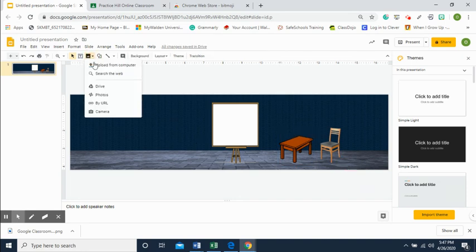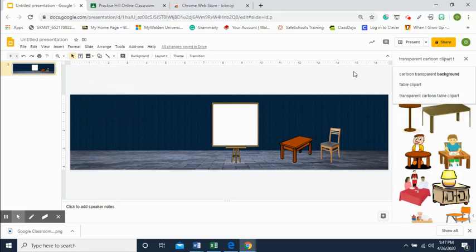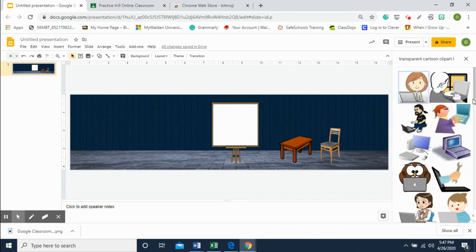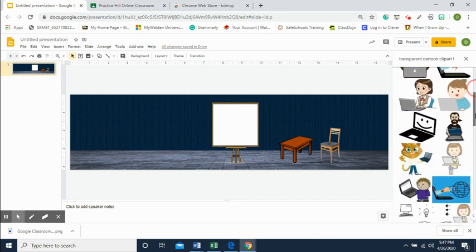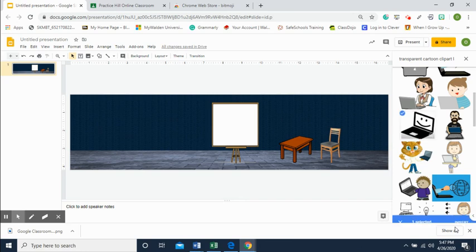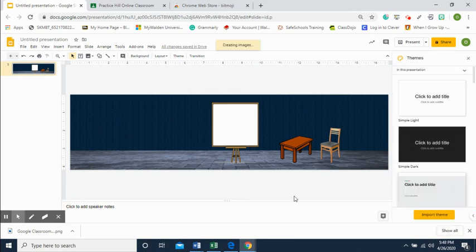Next, maybe I'll add a laptop to my table over here. Let's see. All right, let's add a laptop. I'm going to go down to select, I like this laptop with the smiley face. I'll click on it, click insert.